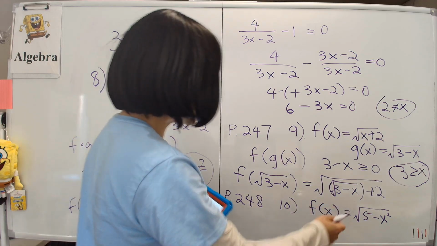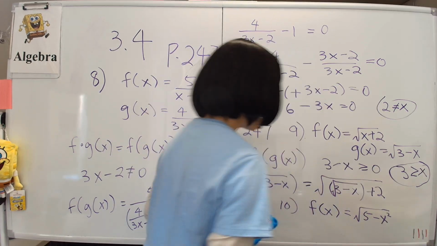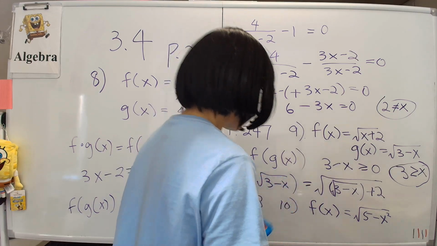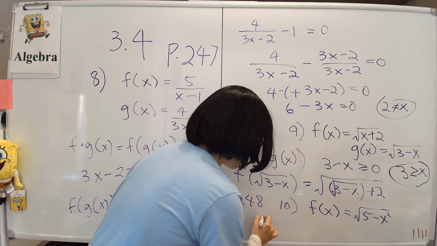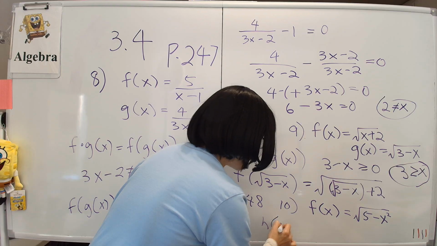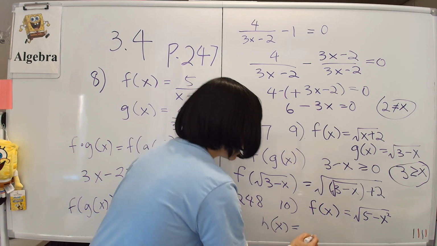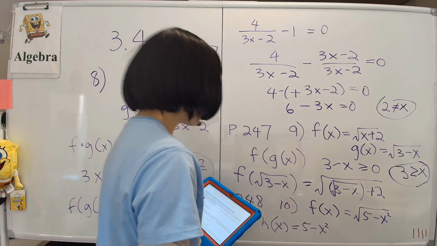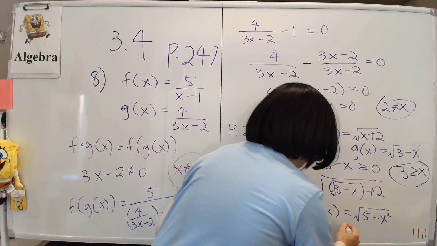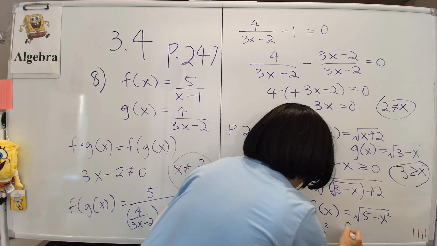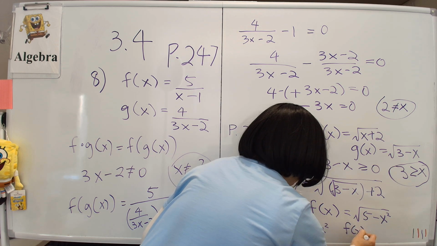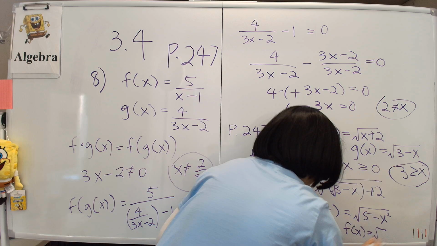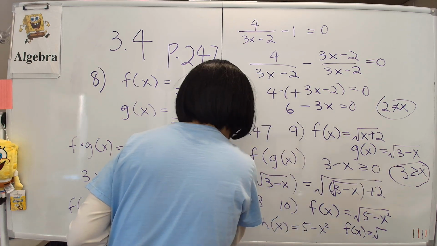Okay, so just by looking at it, let's call whatever's inside something else, like h. The book wants to call it h, so we shall call it h. If we call what's on the inside h of x, then this is 5 minus x squared. In that case, f of x is then equal to the square root of something. Well, we'll make up another name, okay?